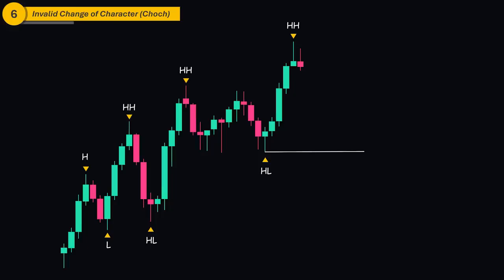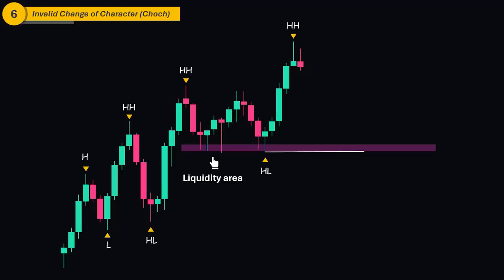However, if you look at the left-hand side, you'll notice something important. This level aligns with a significant area of liquidity. Here's the deal. Many traders previously opened long positions at this level, placing their stop losses just below it. What does this mean? A massive pool of liquidity is sitting beneath that level, waiting to be tapped.